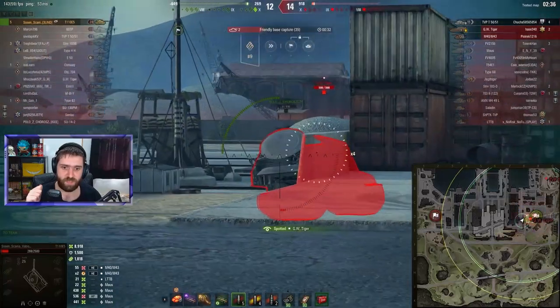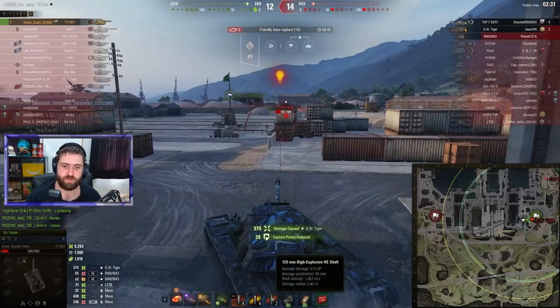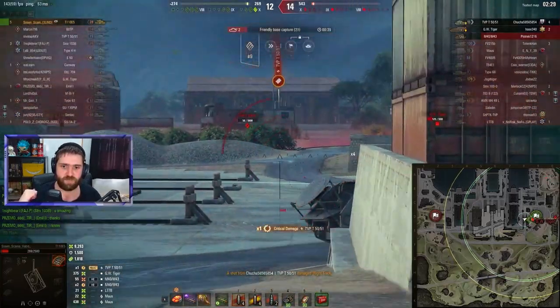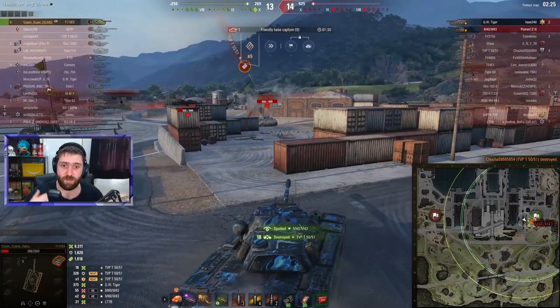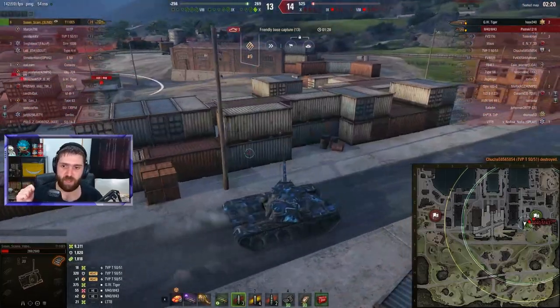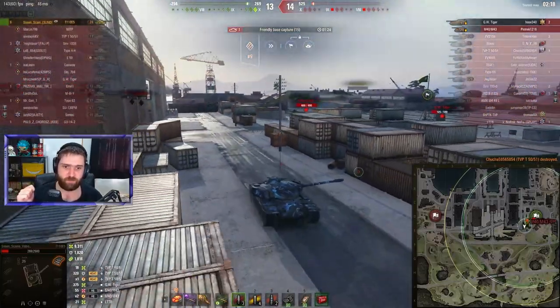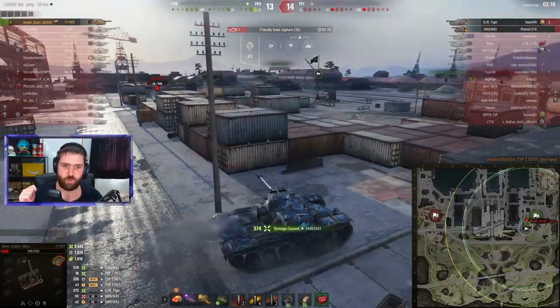What about the TVP? There's the GW, and if he actually had the HE loaded, this could have been a one shot over here on the GW Tiger. But there's the TVP bouncing the first one, trying to clutch the TVP in the turn. But the M4043 is pushing forwards. Need to avoid getting hit, getting splashed by that tier 8 American self-propelled gun. Pushing around the corner, putting one into the M4043, which is now a one shot.